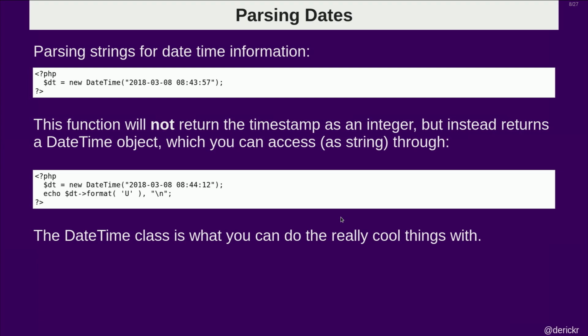Because the number of seconds in the DateTime object is not restricted to a 32-bit range, because that limits the amount of seconds you can store from 1901 to 2038. In older 32-bit PHP installs, if you want to see a Unix timestamp out of it, you need to use the capital U format, which will then give you the string with the Unix timestamp in it, which you can't calculate with because a 32-bit system can't do anything with it. But hopefully you're not using these anymore.